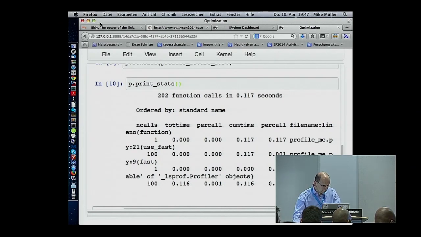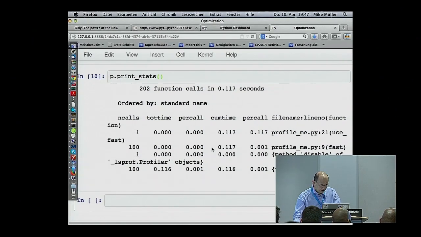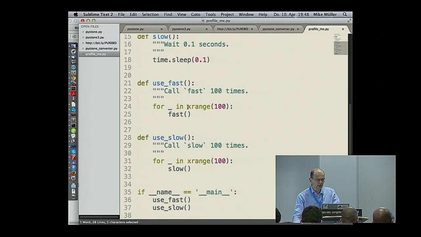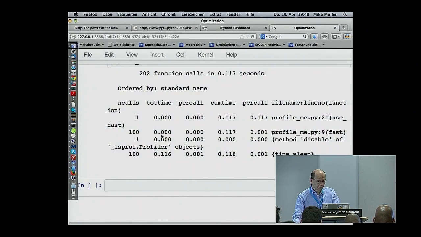Because I have such a big font, the formatting is a bit screwed, but we can still see it. So you see the number of calls, the total time it takes. It's so fast that the rounding doesn't show the time here. But also the cumulative time, so the whole time it takes. Yeah, because this function is called only once, but calls 100 times this other function, the loop, remember? So as we had this, this function does the loop 100 times and calls fast. That's why you see these calls here.